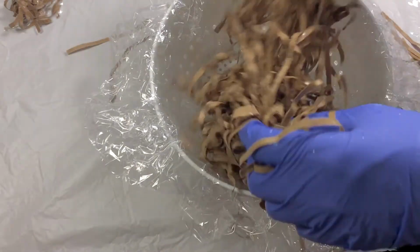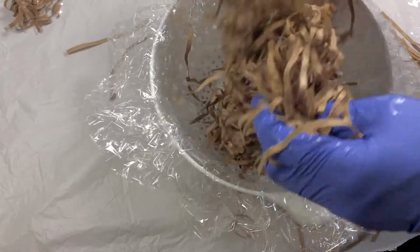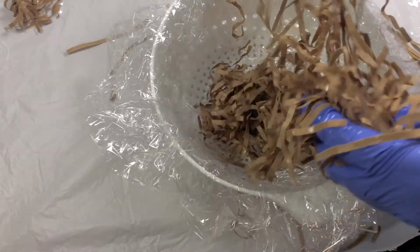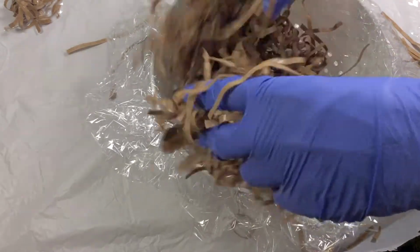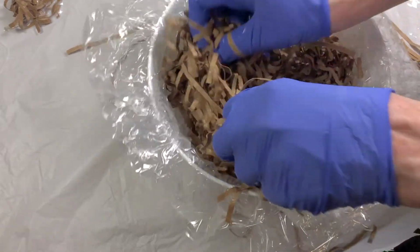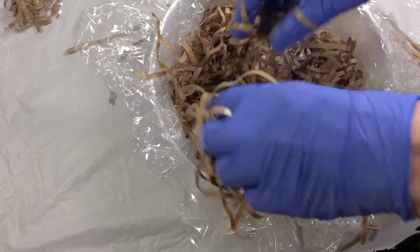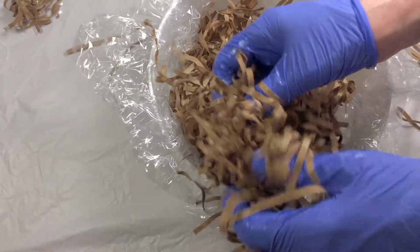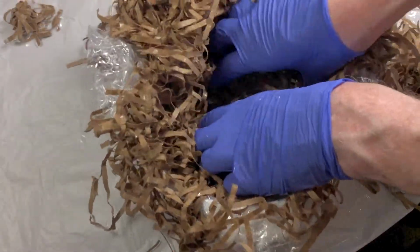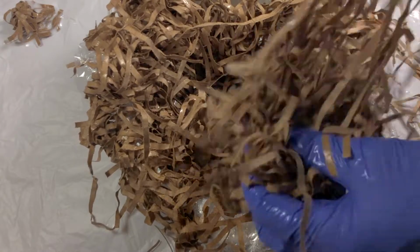The next step is to shape the basket by placing it on the form. It can be done in a few layers or all at once. It's just a matter of teasing the paper and gently spilling it over the sides and pushing and pulling, being patient with the paper and playing with it and seeing which way it wants to lay flat and where it wants to pile up. So this is the part to really just take it slow and play with the material.